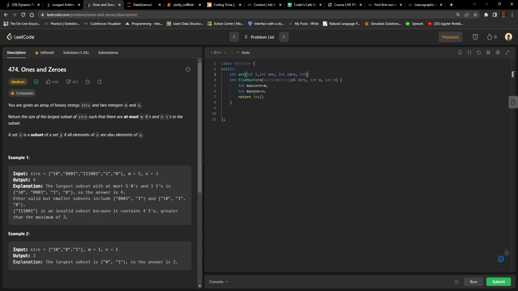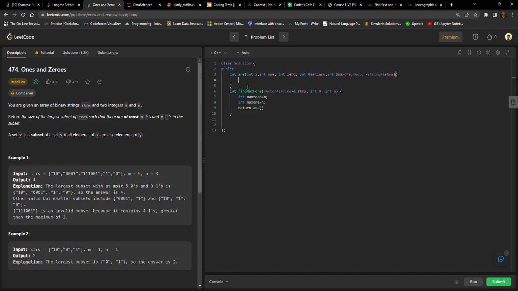I would be passing my count of 0, and I would be passing my count of 1 that are given to me previously, and at last I would be passing my vector of strings strs, and that is it.